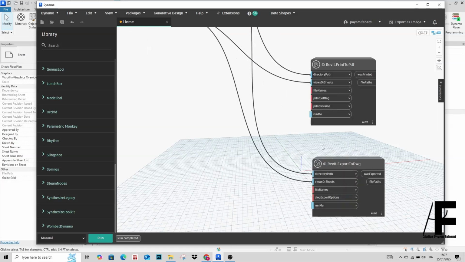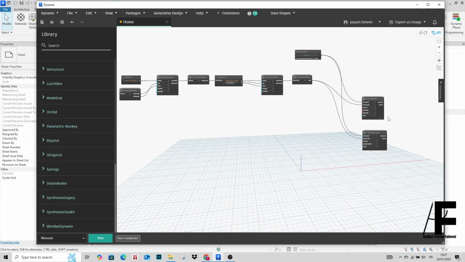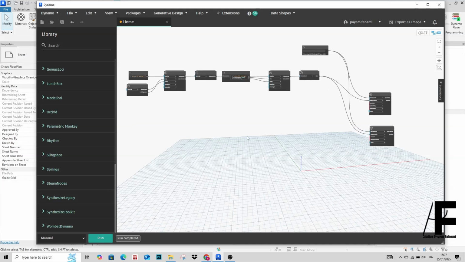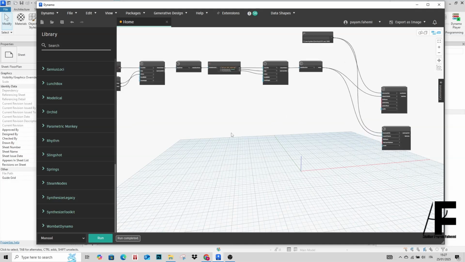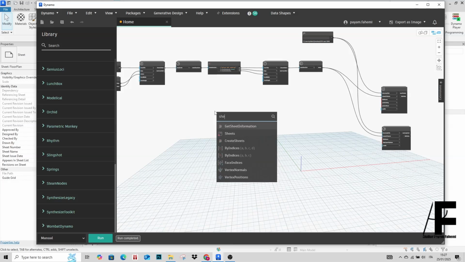And here we go. For the file names, I'm going to create my own script line that we can manipulate however we want, and we can incorporate the revision number as well. So for the first node, we need sheet name.